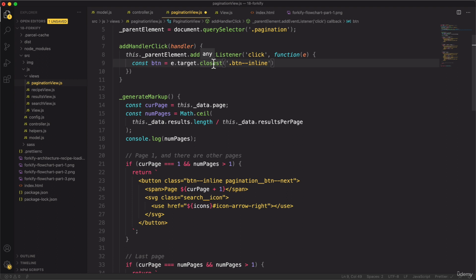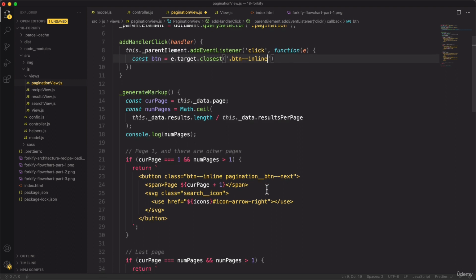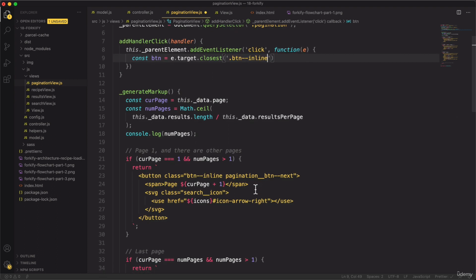And this is important because here in the button, we might actually click on this span element or on this SVG or this use instead of clicking on the button itself. So we cannot simply set the button to e.target, but we actually need to search for the closest button element itself.